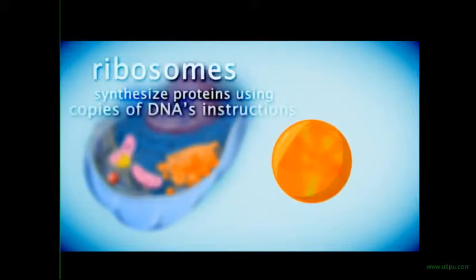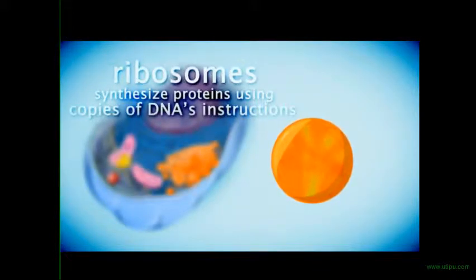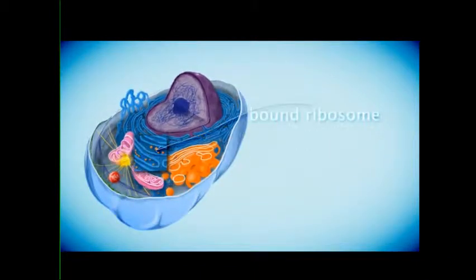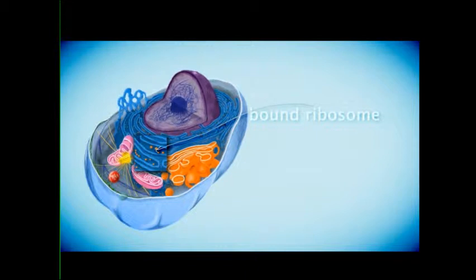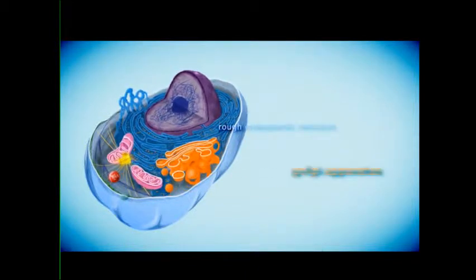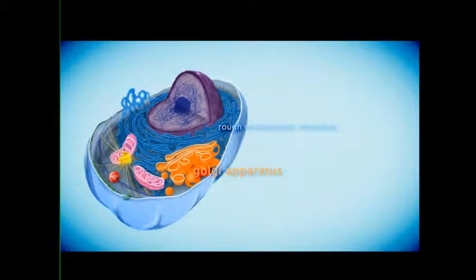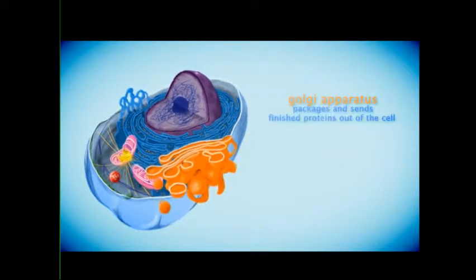Ribosomes synthesize proteins. They can either be freely floating in the cell or attached to the endoplasmic reticulum. Free-floating ribosomes produce proteins that will be used inside the cell, while bound ribosomes produce proteins that will be shipped out of the plasma membrane. Bound ribosomes produce proteins that are packaged in the rough endoplasmic reticulum and transported to the Golgi apparatus for further modification. The Golgi apparatus then sends the proteins to the cell membrane, where the protein will leave the cell and be used by the animal's body.